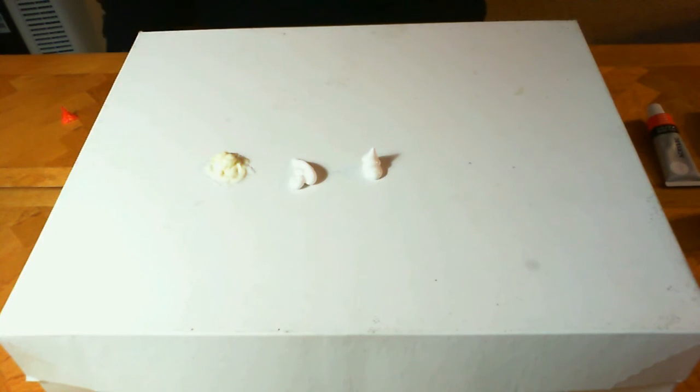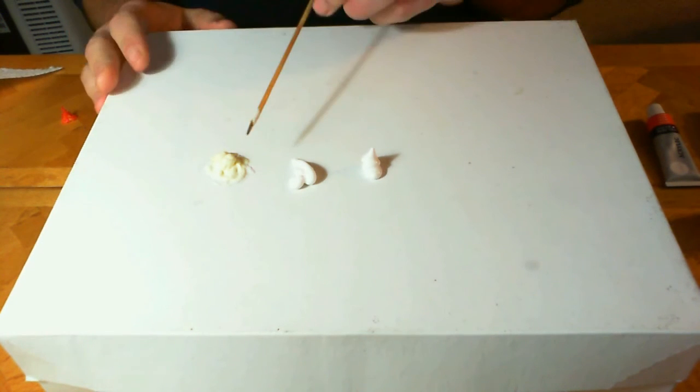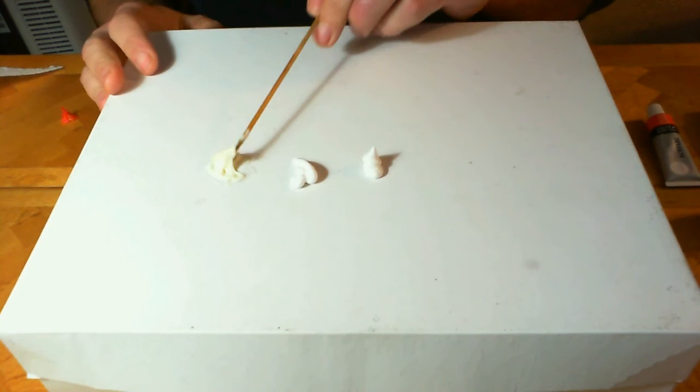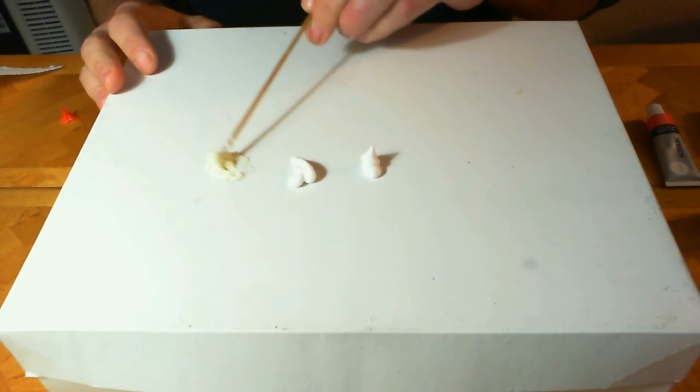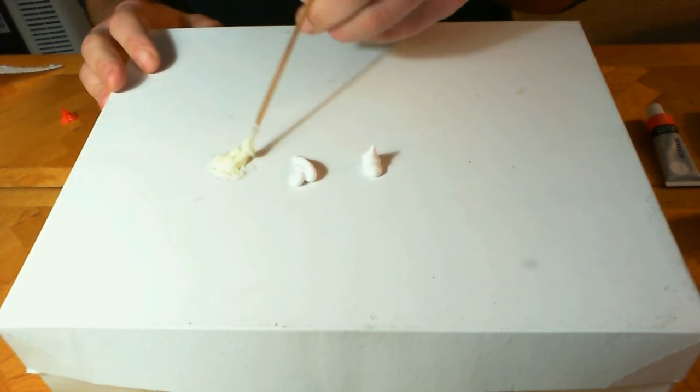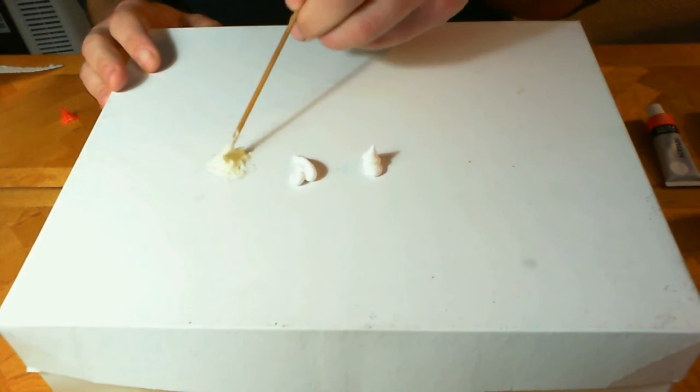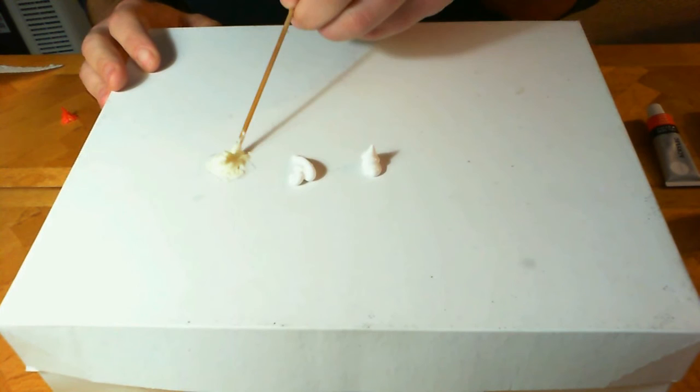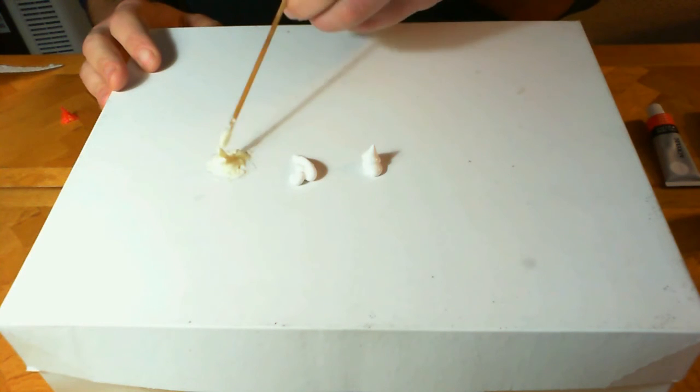The next step in this technique is to shape a base for the fire, to make it the shape of fire you would expect. I use the same skewer and I start moving it up, making a kind of a dollop of this silicone. And then I start flicking it up. This flicking action causes little wisps of the silicone.